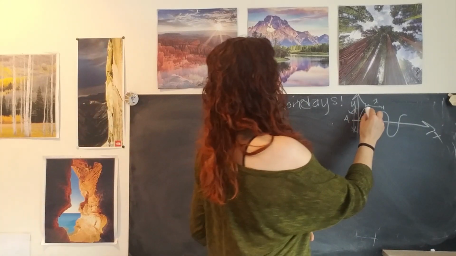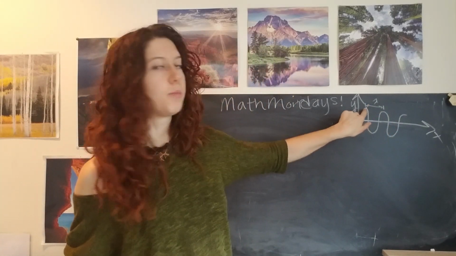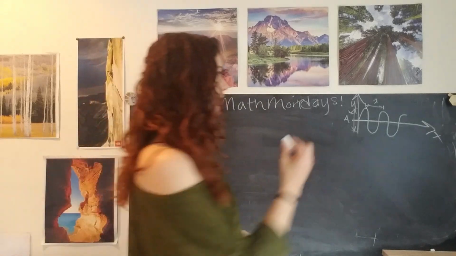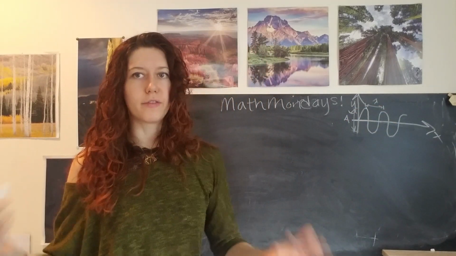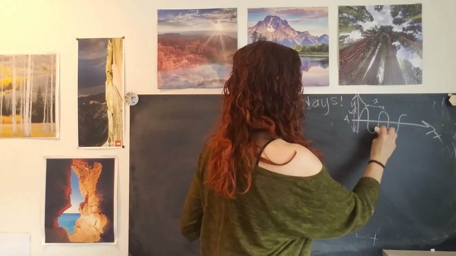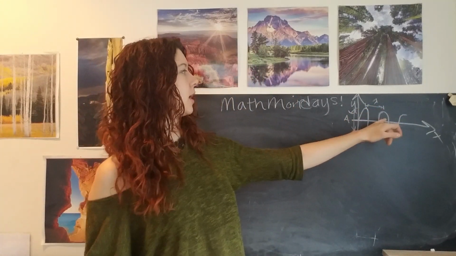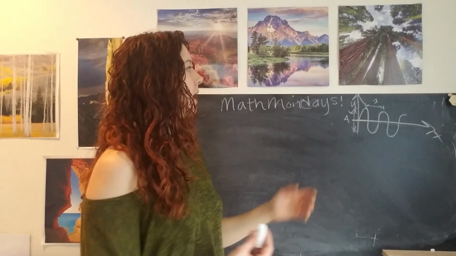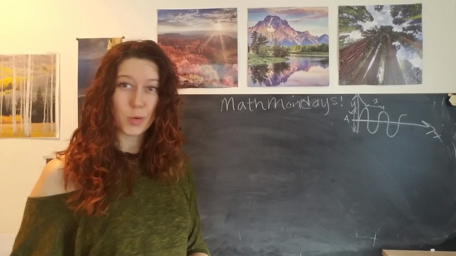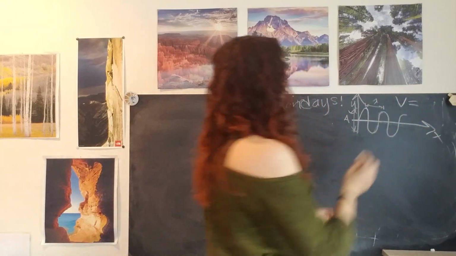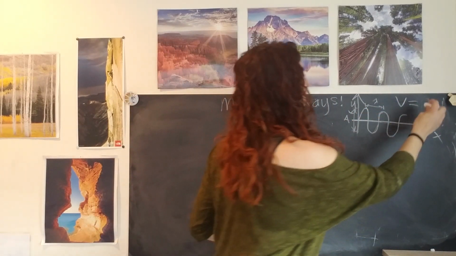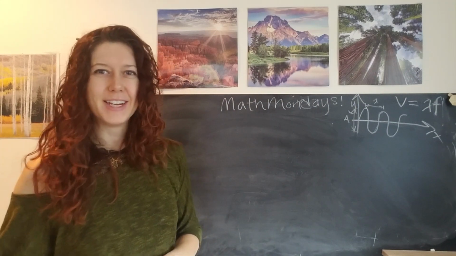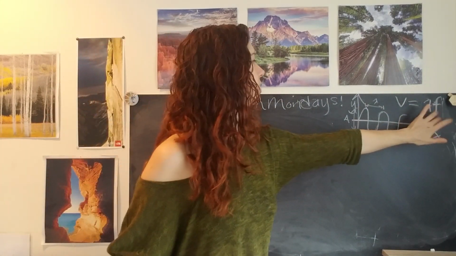And the frequency is the time that it takes a point on the wave to travel one full cycle. So basically a point on the wave to get back to where it started from. So if this was a graph of our wave over time, this length in time would be the frequency. Can't quite label it on this picture since this is distance or space, but I think you get the picture. And then we have that super famous and handy-dandy equation that the velocity of our wave, or point on the wave, equals the wavelength times the frequency. That's an F. Okay, so V equals lambda F, wavelength times frequency.